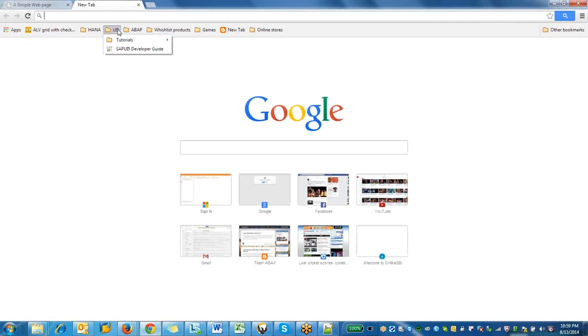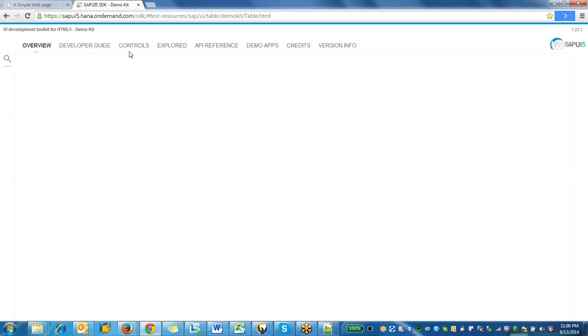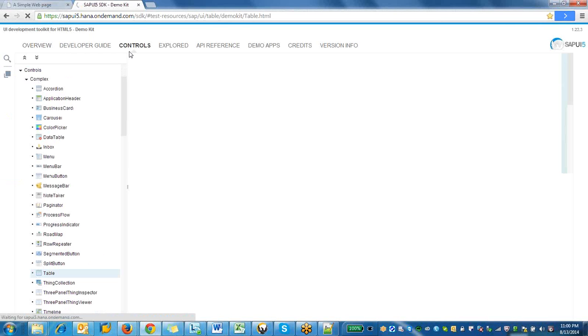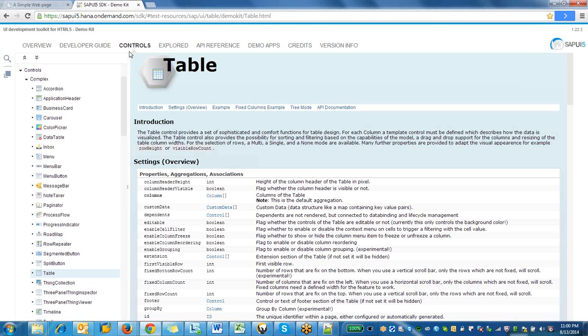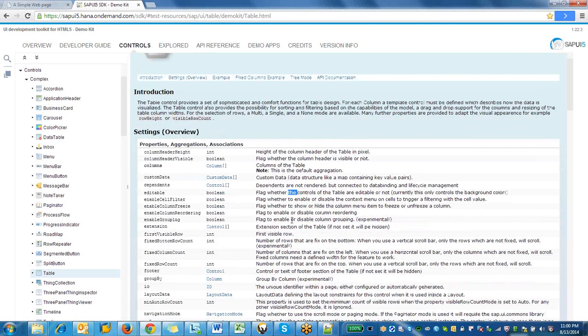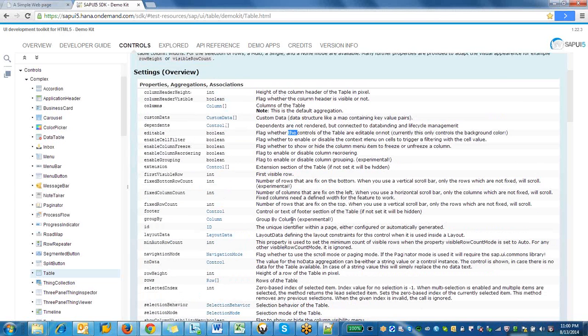This is a developer guide which is provided by SAP itself. Here, for each and every control, you get the reference of what properties are there in that control. In Web IDE, when you create a control, you get the properties tab in the right corner, so you get to know what possible properties you can manipulate. Here you don't have that option, you don't have this layout creator. Yes, here I can check what the properties are. This is for the table.